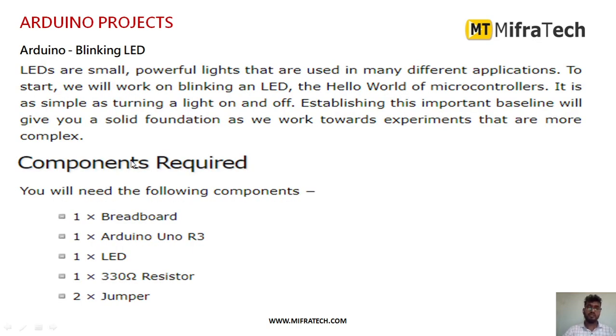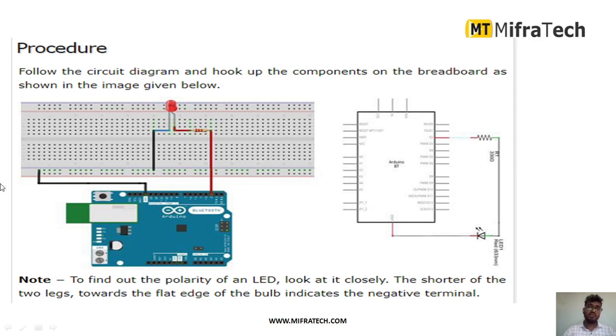As a first example, we will connect an LED and turn it on — the LED blinking program. It mainly requires one breadboard, an Arduino UNO microcontroller, an LED, a 330 ohm resistor, and two jumper wires. This is how you interface an LED to the Arduino UNO. The LED has two pins: one connects to the ground pin, and the slightly longer one connects to a digital pin through the 330 ohm resistor. We connected it to digital pin number 2.